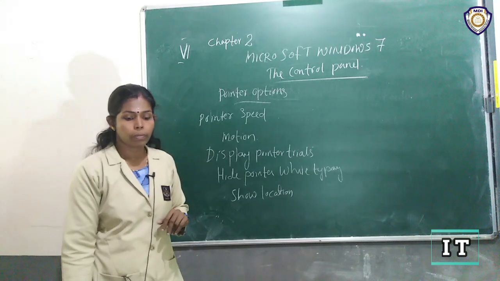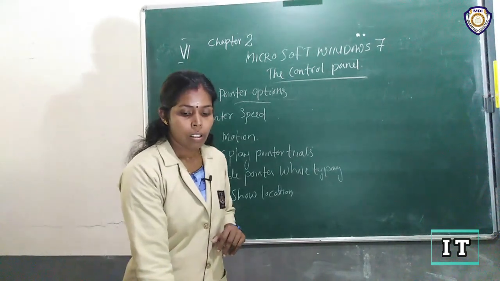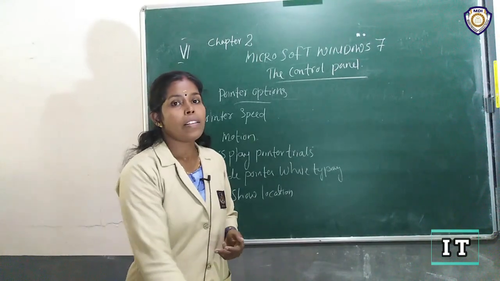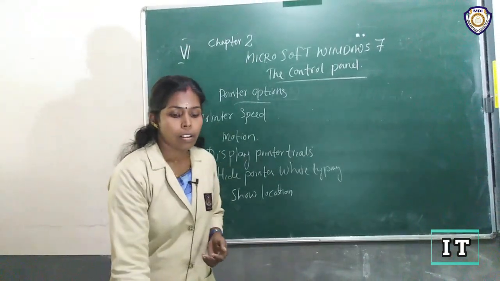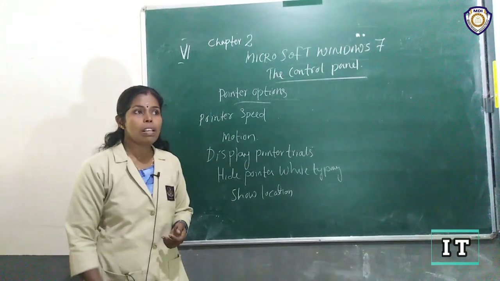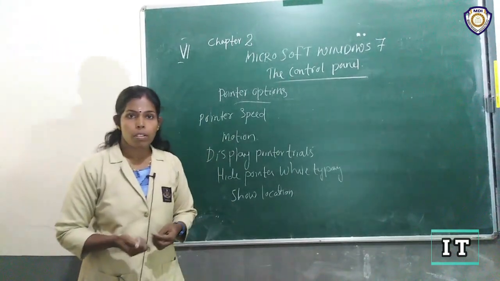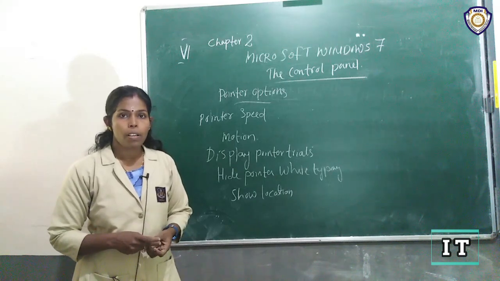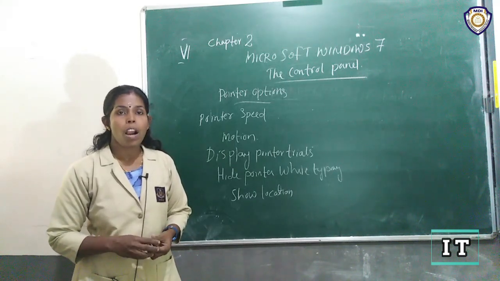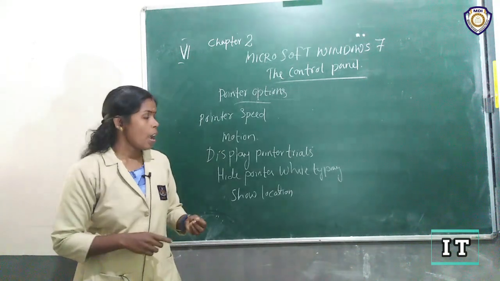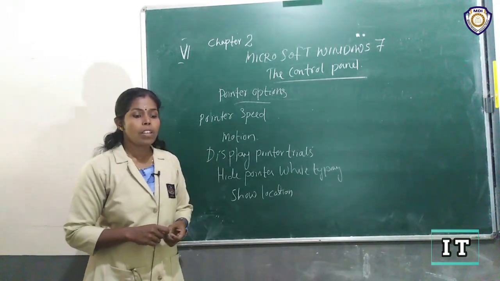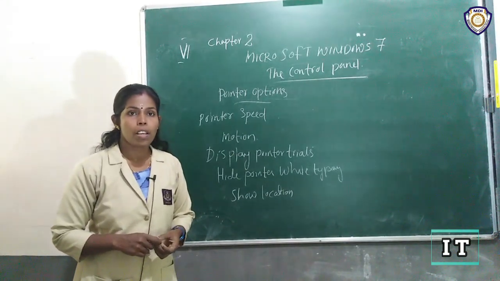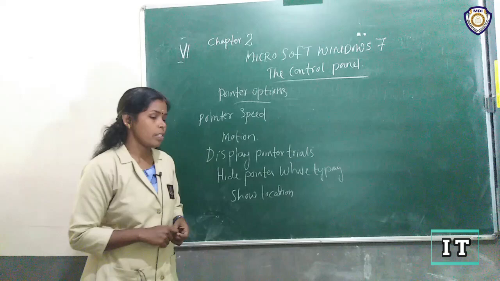Next, there are another two tabs also, Wheel and Hardware, and these two tabs we didn't discuss now, because Wheel is the mouse scroll wheel, and Hardware is to set the hardware parts of the mouse. And next, changing sound or setting sound, how we set the sound in our speakers.